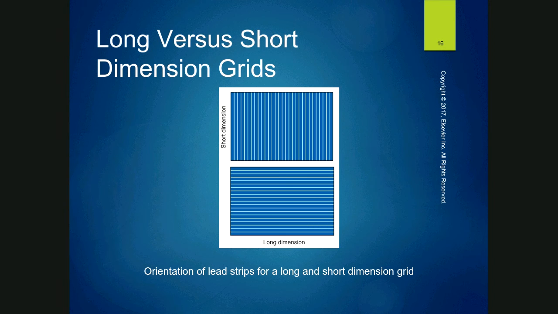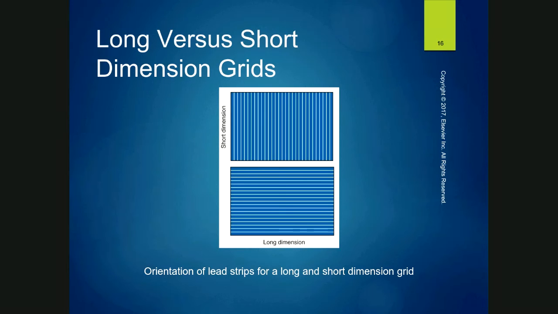All right. On those stationary grids, the grids that you guys use when you do portables, they can either be marked as being a long dimension or short dimension. Why does it matter? Well, actually, let's talk about what that means first. If a grid is a short dimension grid, the fact that it says short is describing the length of the grid lines. That's how I think of it, okay?